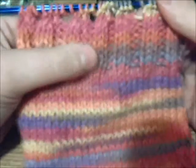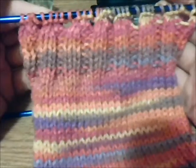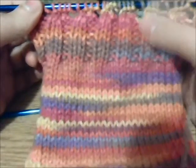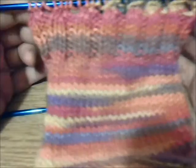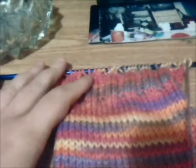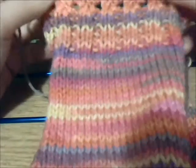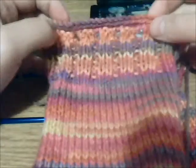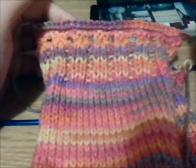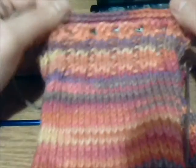Now you have already created your holes, as you can see. Looking at that, you've created the holes you're going to use to put your cable in to tie the purse off. And that's all it is. Now, on the next rows, what we're going to do is to make the holes show better. We're going to knit across, purl across, and then that's about it. Then you're done with the other panel.